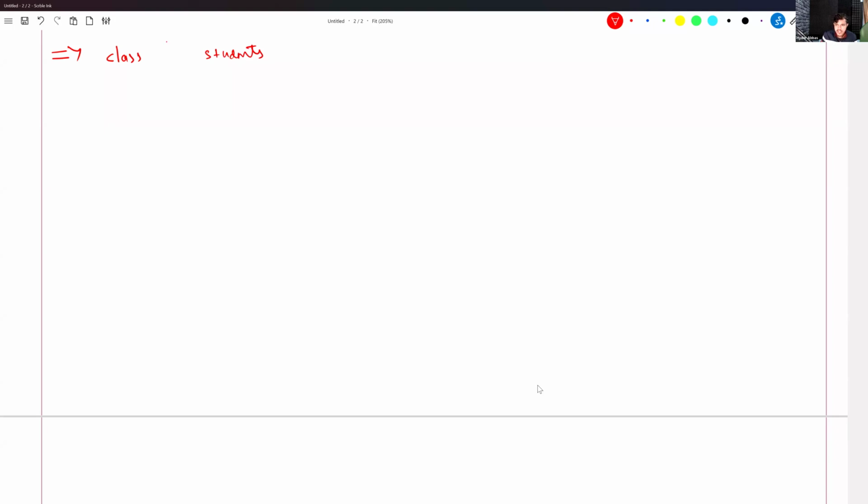Maybe I have 3 classrooms, 0, 1, 2. In each classroom, I have 4 students. So I want to store the marks of a total of 3 classes of students. Each class has 4 students.